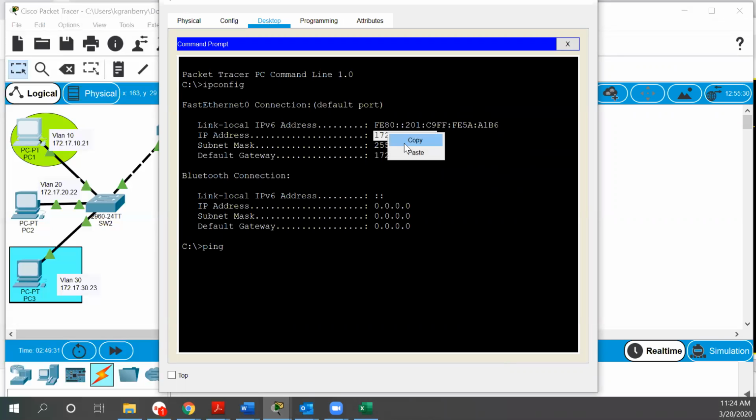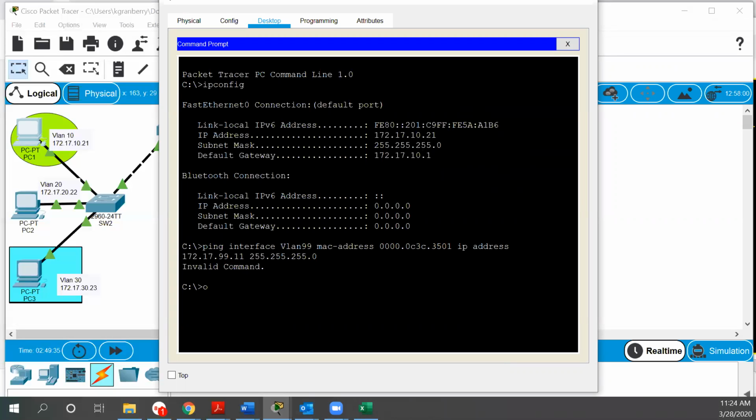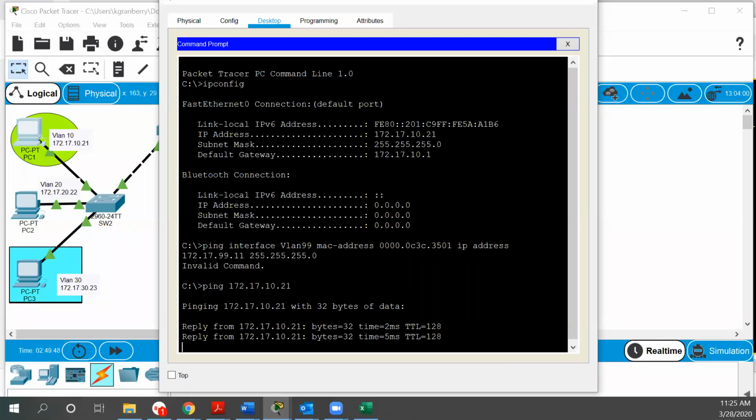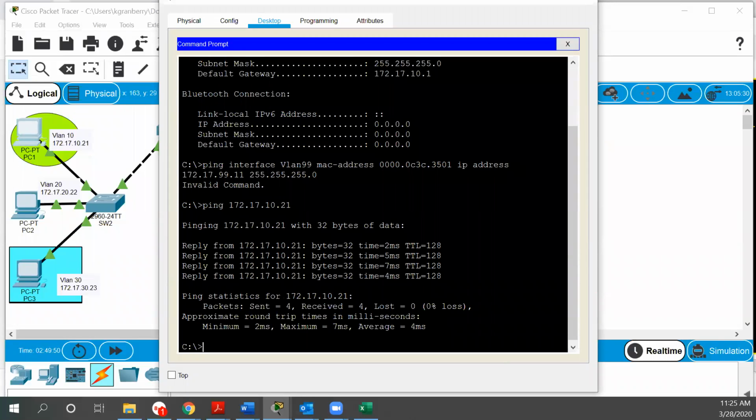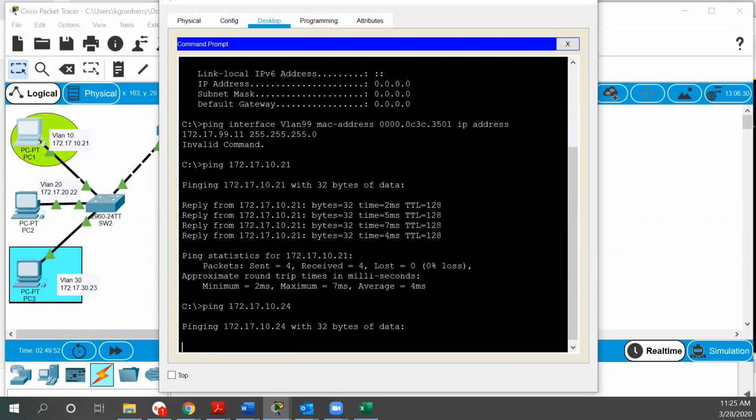All right. Cut and paste will get you every time. I saw you set up your PCs, but I wasn't sure if you created your trunk ports yet. No, I did not create trunk ports, and it will not work. So what we need to do now is create trunks.